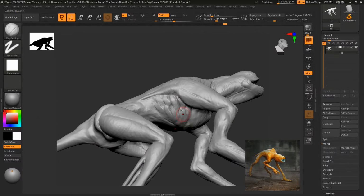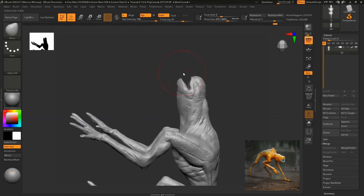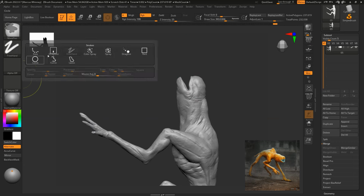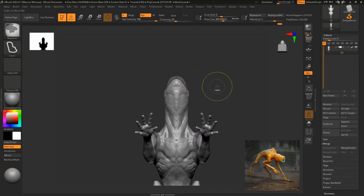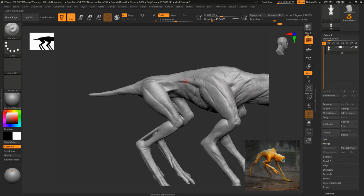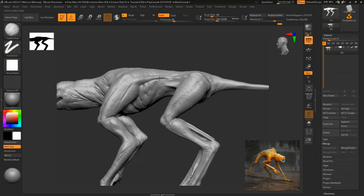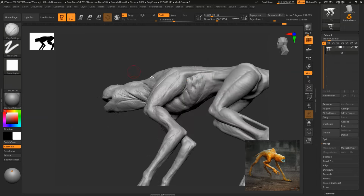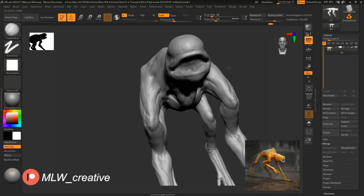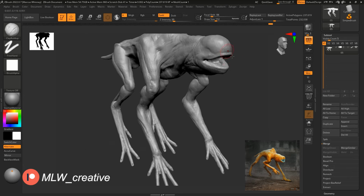So returning to the sculpt, I'm now using the move brush just to reposition some areas and make it look more like the concept. The way I work is very quick and fast, so sometimes I'll go off on a tangent and forget about what I was supposed to be designing, and then I'll have to go back in and use the move brush to fix those areas. Right now you can see I'm focusing on the head a little bit, around the jaw area, adding some of that shape in the face as well.